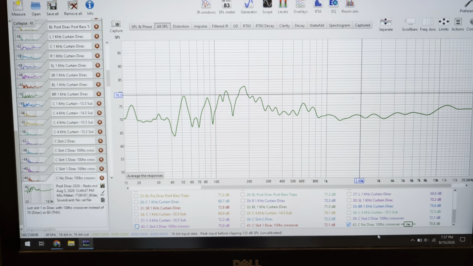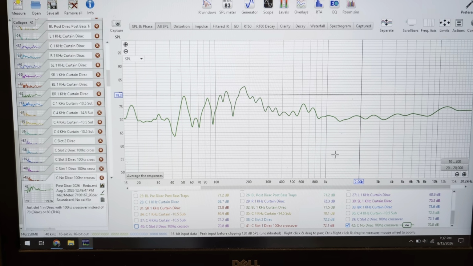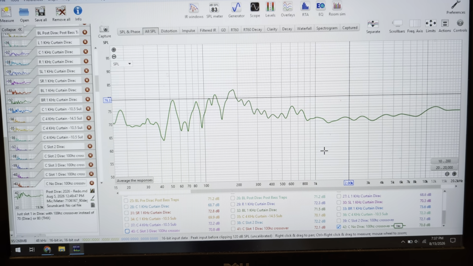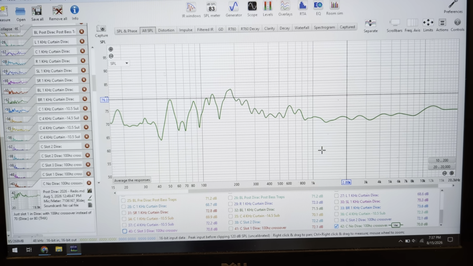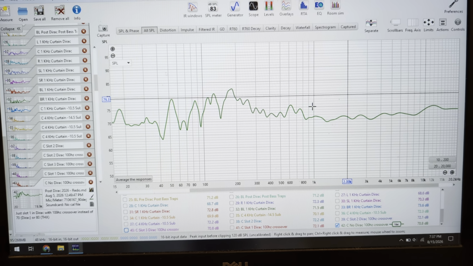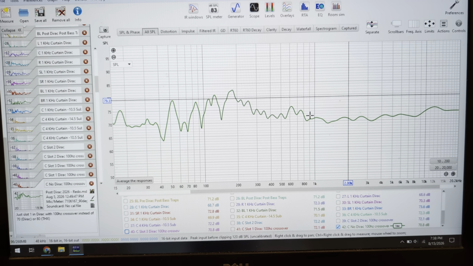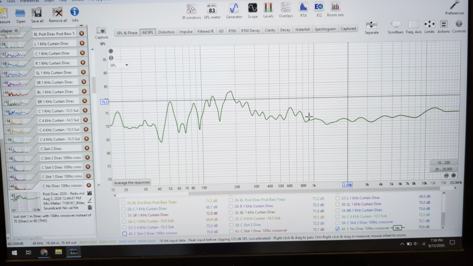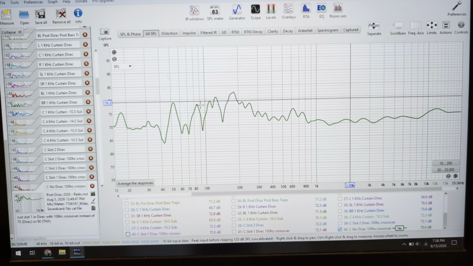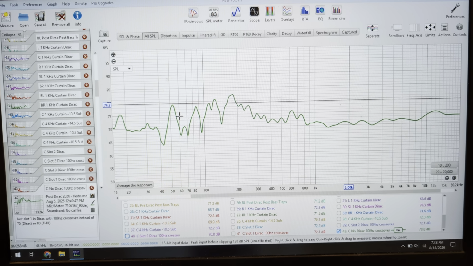I'm going to show that through this REW graph. What you're seeing here is the SPL response for my center channel with no Dirac applied. And you can see there are some major issues here in terms of the bass.